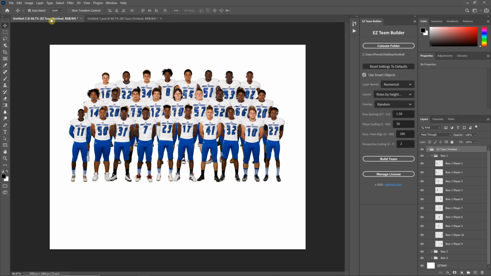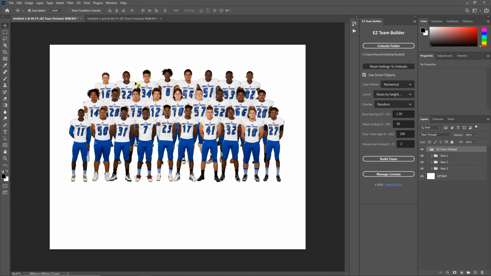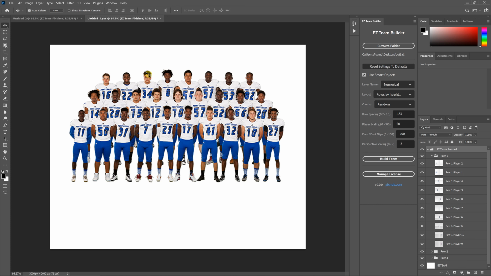So you can really see the difference here with the smart objects and without when I scaled down and then scaled back up. Now this was a pretty extreme case. If you were only scaling by 20 or 30% or something, it might not be as noticeable. But whenever you're upscaling, if it's not a smart object, it's going to lose quality.